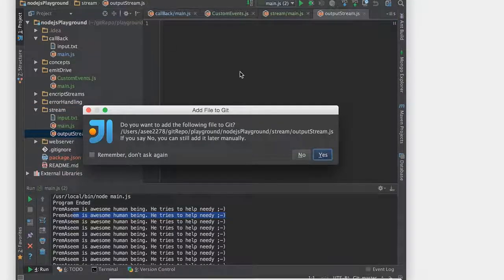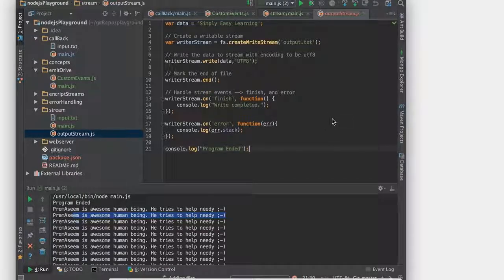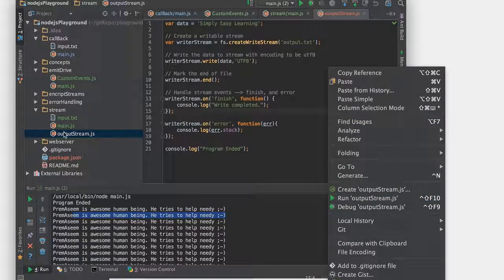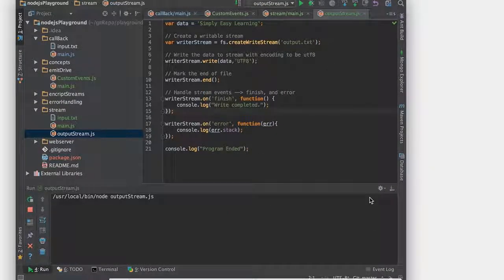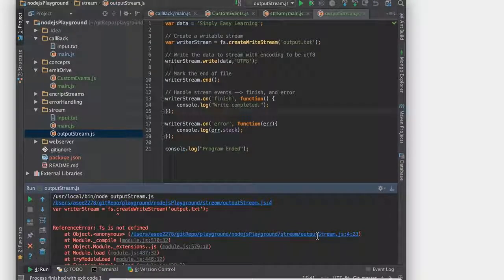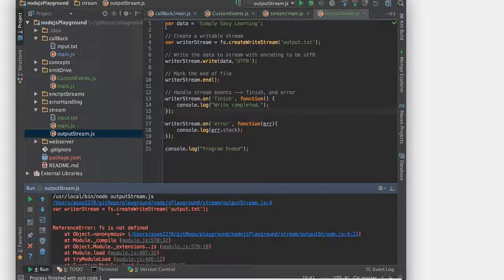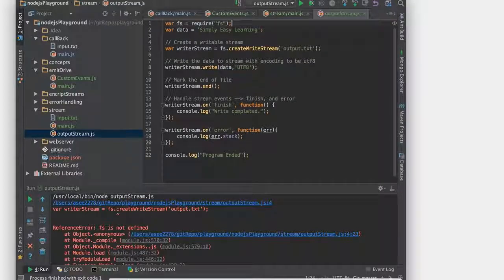This one is your output stream. Let me run this. So here please observe there is no output.txt file. As soon as you run this, okay, so we have not imported the first required module. So let's try to do that. That's why it came up.